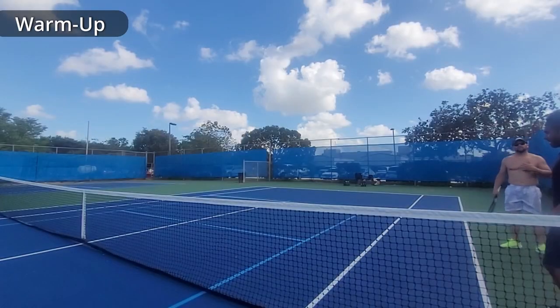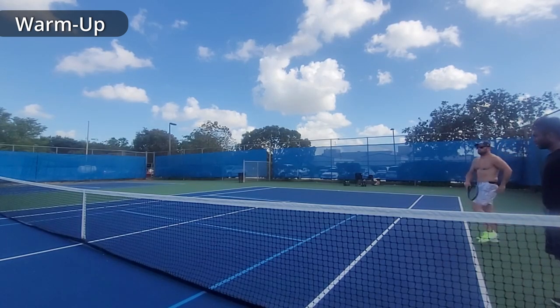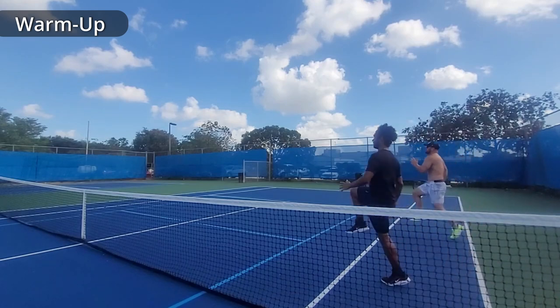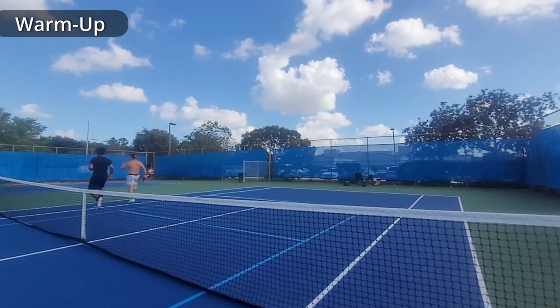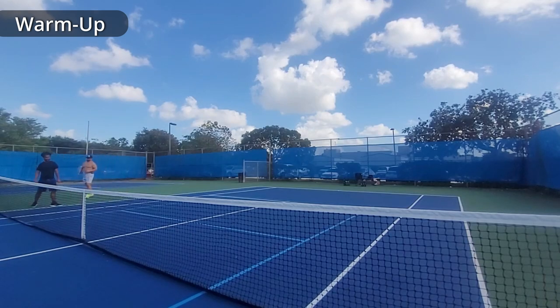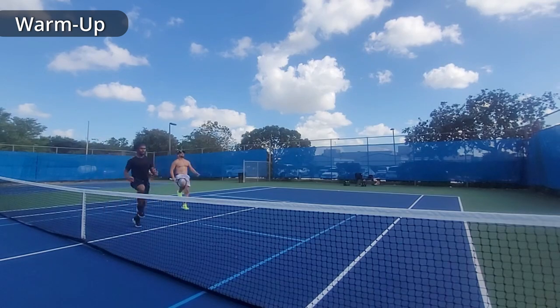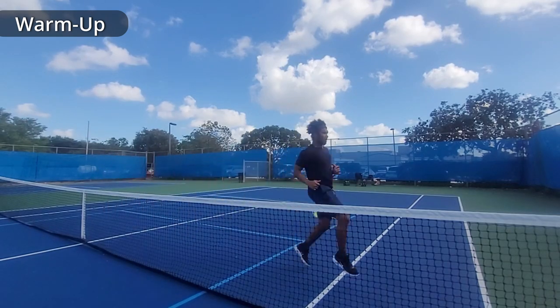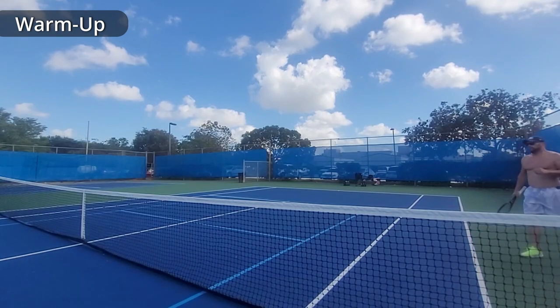All right, last thing we're gonna do is high knees, okay? This also helps with agility. Here we go, 3, 2, 1, go. As high as you can. And focus on the height rather than the forward distance, good. Back. Very nice. All right, now next let's do some coordination drills, all right?